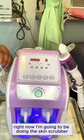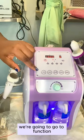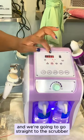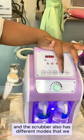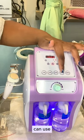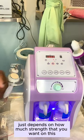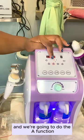Right now, I'm gonna be doing the skin scrubber. We're gonna go to function, and we're gonna go straight to the scrubber. The scrubber also has different modes that we can use. So there's A, B, and C. It just depends on how much strength you want on the skin scrubber. So we're gonna do the A function.